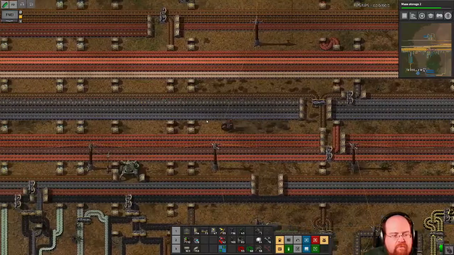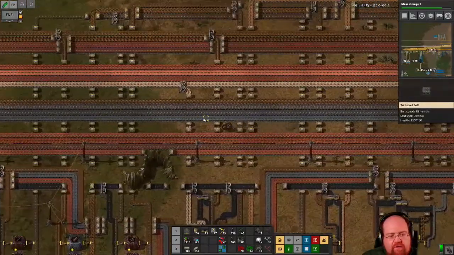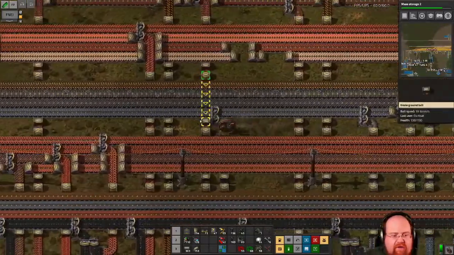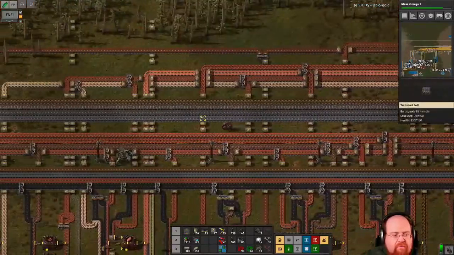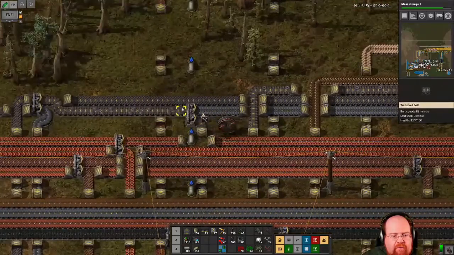So, I'm kind of getting sick of going back and forth to get belts. I think it may be time to build a red belt factory further down. But not right now. Oh, not a pipe.